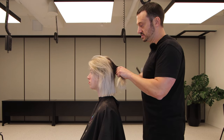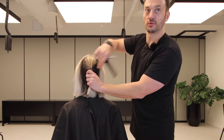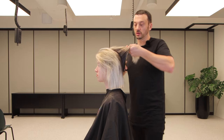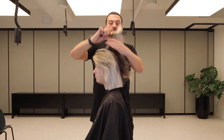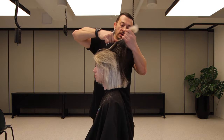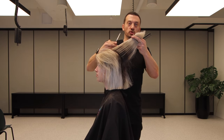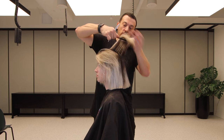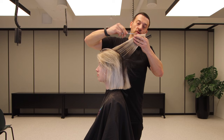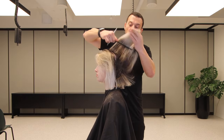I'll just get you to face the back of the room for me so you guys can see that. It's like 1, 2, 3, there's 3 points. And again, I wanna go short to long. So I'm gonna be looking for, there it is in the front, see that? Here, and again, we need to make sure that we're in the center of the head. There's my short point from the front. And then we're going to again go short to long, take that out. Now we're bringing everything back to the center, just like we did on the top.